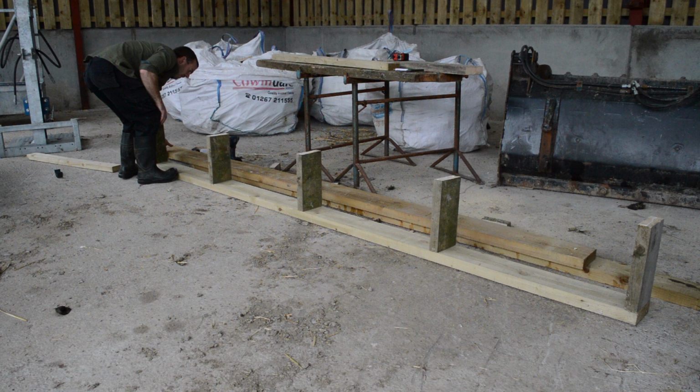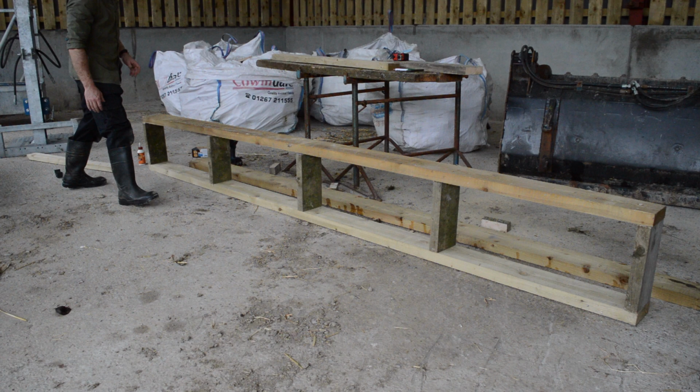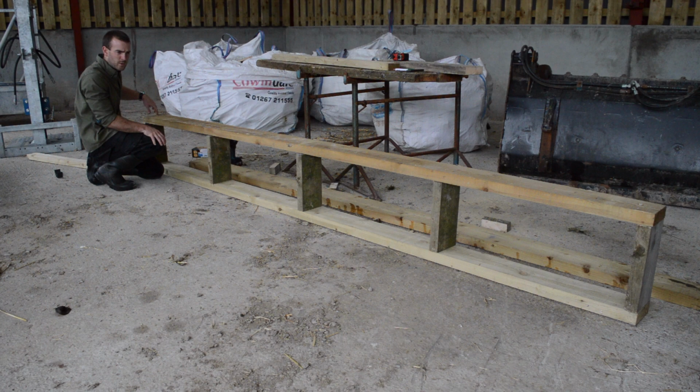This 6x2 over the top. Now we're going to work on this corner, get this perfectly square, screwed in, go on the other side in the same, then these middle bits will be perfect without needing to touch them.